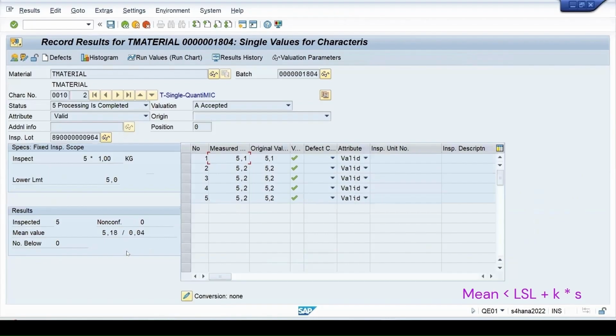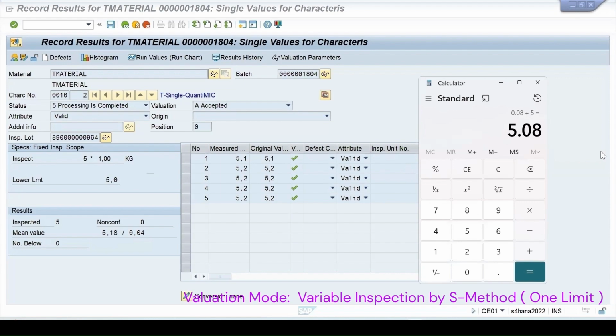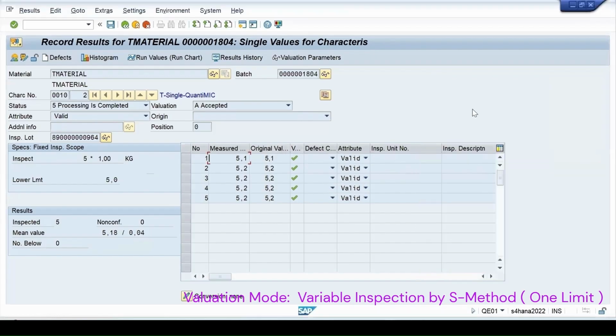So this time again, if we check the formula, my standard deviation is 0.04 into my K factor again as 2, which is equal to 0.08, plus 5 is equal to 5.08. We check that the mean value, which is 5.18, is less than 5.08. So this condition is false. That's why the valuation is accepted in this case.